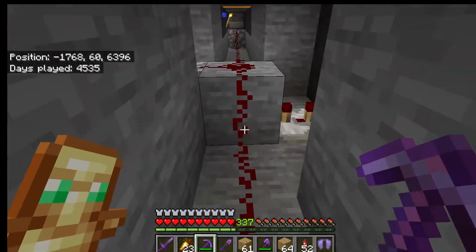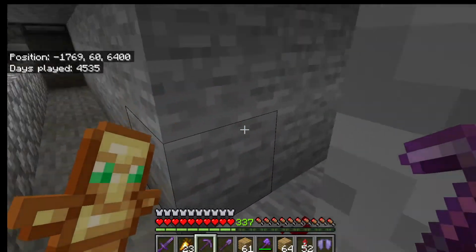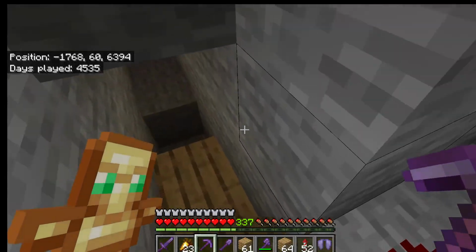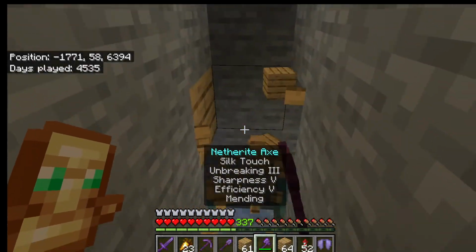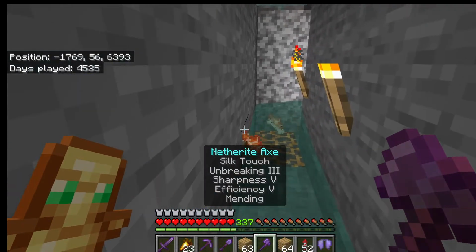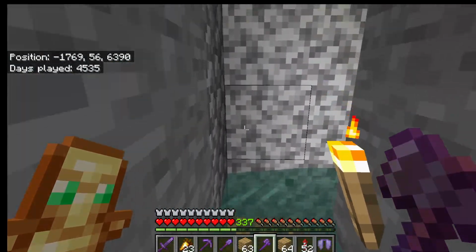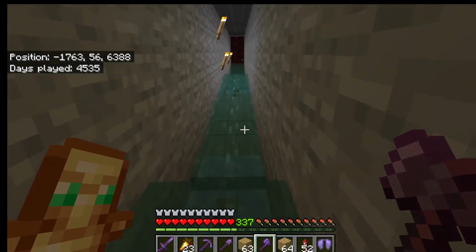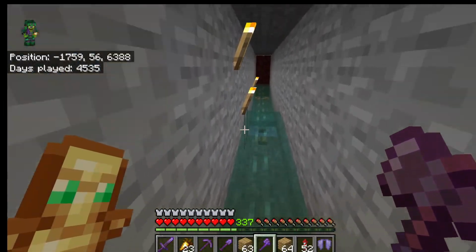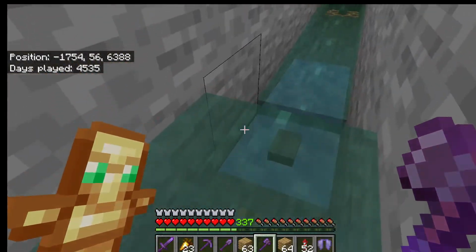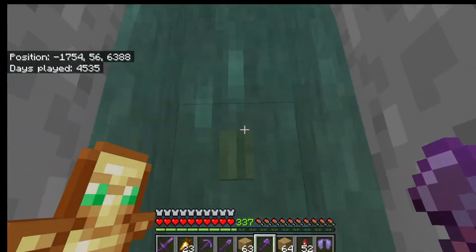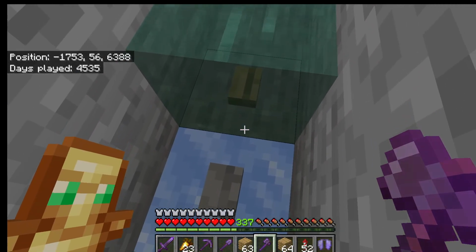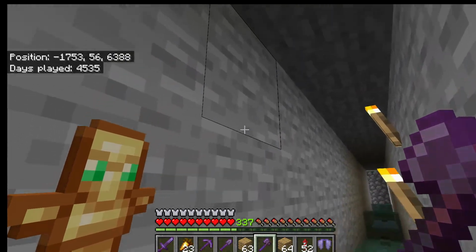What I did different is I made water streams. Let me go back down. Those magma blocks will kill if one happens to glitch through or for some weird reason spawns in here. Technically, I probably didn't have to put these buttons here because they're not supposed to be able to spawn as a cave spawn.